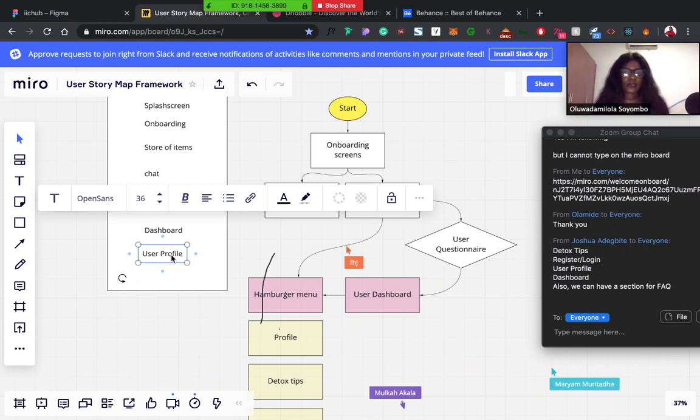It helps you get a clearer picture of things you're missing out, it helps you think faster, and it helps you draft out things that you probably miss if you just go straight into your designs. And sometimes you might not necessarily do this on a digital tool.